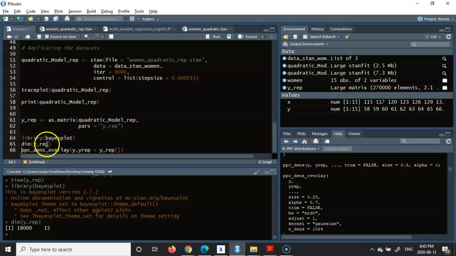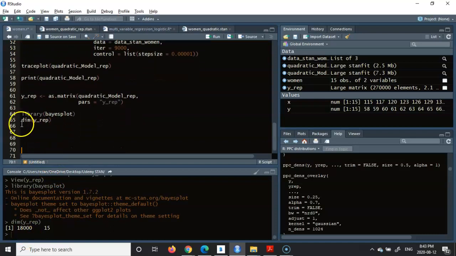Before I go ahead, I'm just going to create this object here. For example, I'm going to take the head of the y rep and show only, let's say, 1, 2, 3 elements, and all columns.